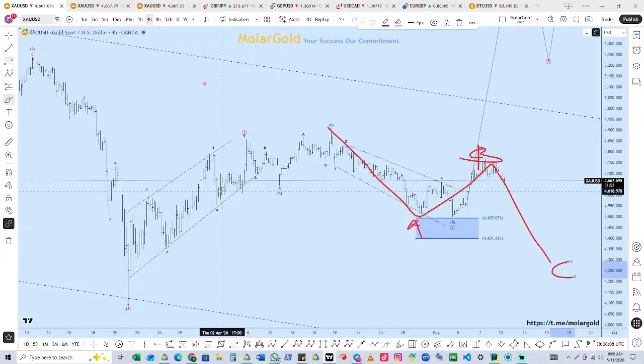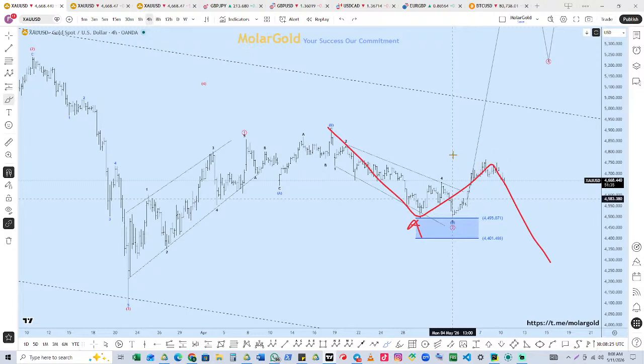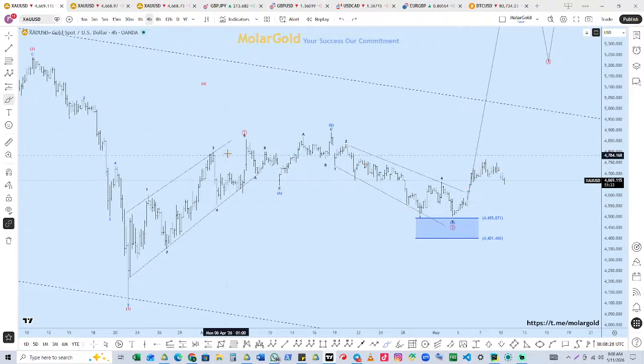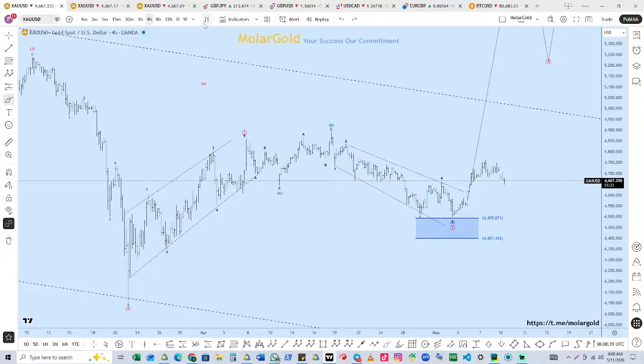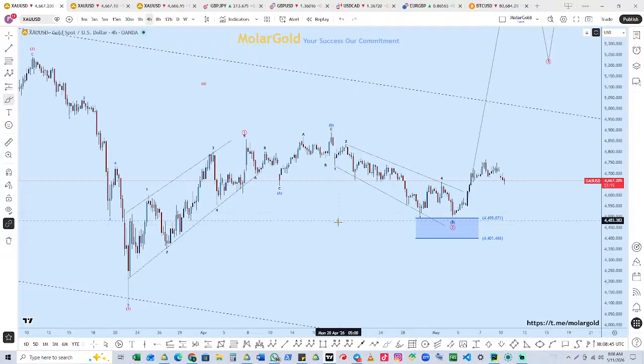If that happens, we're going to change the count slightly. But I'm not expecting that. This is what I'm actually expecting. So now we have made the move, which is with A, with B, and then with C, and then we are done. This started with an impulse with 1, and then we are having with 2, just like this. I'm going to switch into candles so that you can all see what is really happening. So that's basically it.